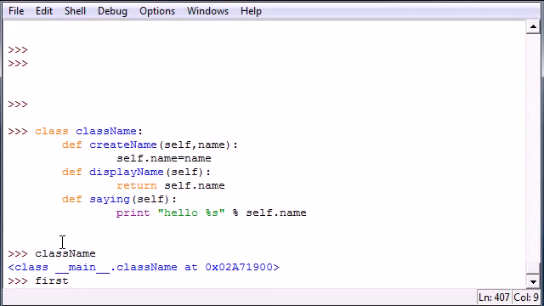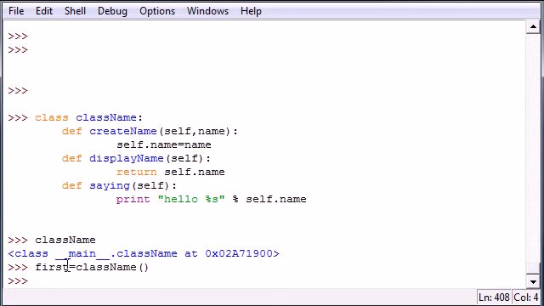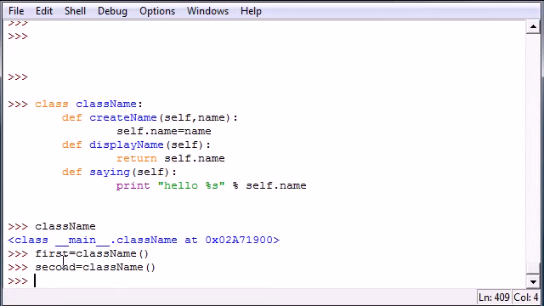And just to show you guys that you can create many objects from the same blueprint or class, let me just do that. So first, class name with empty parameters. Again, once you create an object, you have to name your object. I name mine first. You can name yours anything you want, and then put what class you want to get the object from, and put empty parameters. And let me create a second one just to show you guys you can have more than one object per class. I'm going to do the same thing. We only have one class, so no surprise there. So now we have two objects. We have first and second.